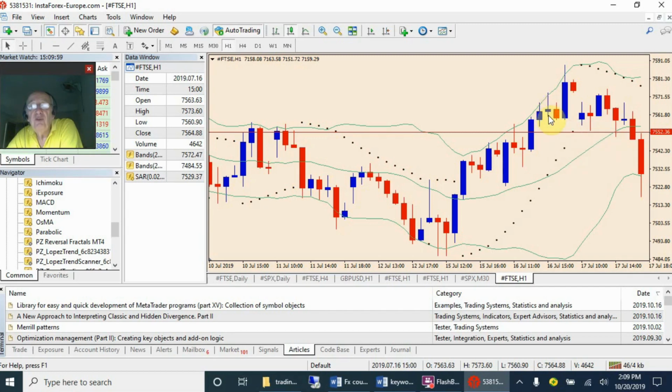The top wicks are much bigger than the lower wicks, which tells me the bears are starting to take control of the market. Same here again. The top wick is bigger than the lower wick. Here again, same thing. If you look at how many candles here now, where this one is a little bit of an indecision, but here you can see the wicks on the top side are getting bigger and bigger.